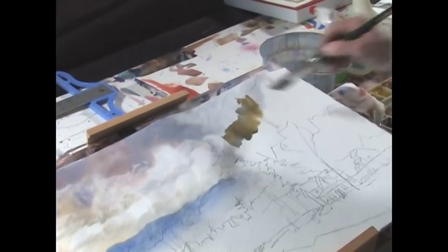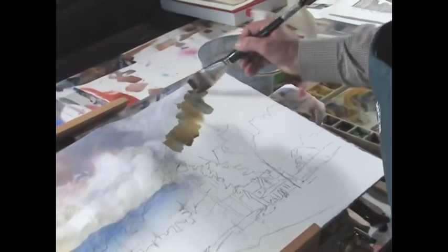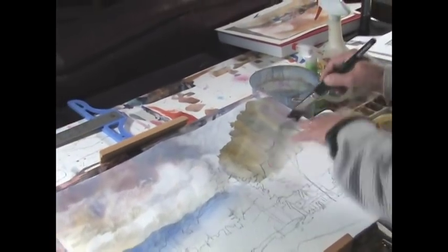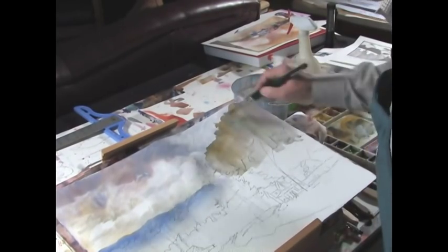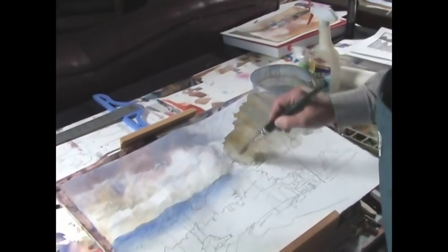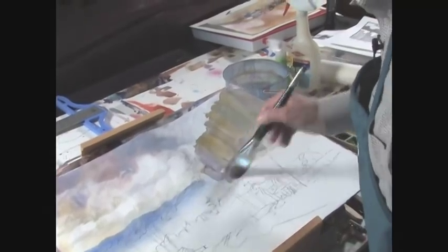I'm going to add a little more blue to it. I got a little muddy because I mixed it too much on my palette. I need to just pick up that color and not stir it on the palette so much. And all those trees will just kind of blend together back there in the background. I keep those brush strokes going upward because that's the way trees grow. So there's that whole mass of trees put in at one time.